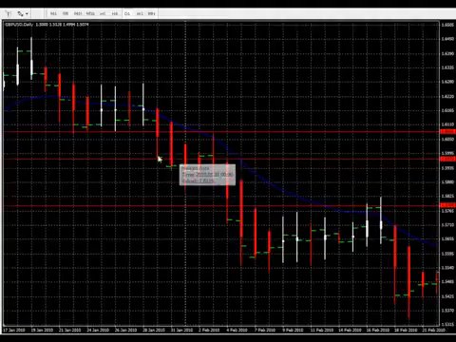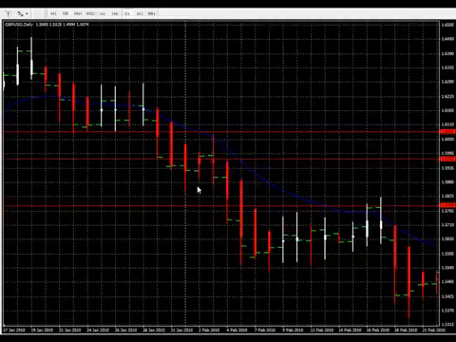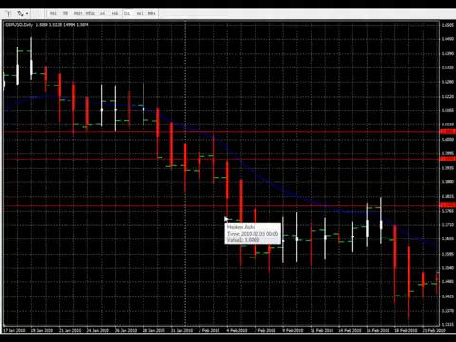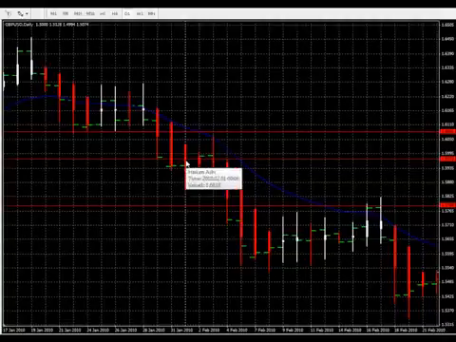So in this case, we entered the trade. The trade moves in our favor. At one point, it almost goes against us and stops out, but it didn't happen. It stayed 30 or 40 pips away from that line. It moves in our favor, and in about 4 days' time, we hit our take profit level, and we exit with 200 pips profit. Alternatively, the other exit strategy that we could use is to trail our stop. In that case, we would wait for the trade to move 200 pips in our favor, and we would move our stop loss to the break-even point, and then just trail the stop 200 pips behind.